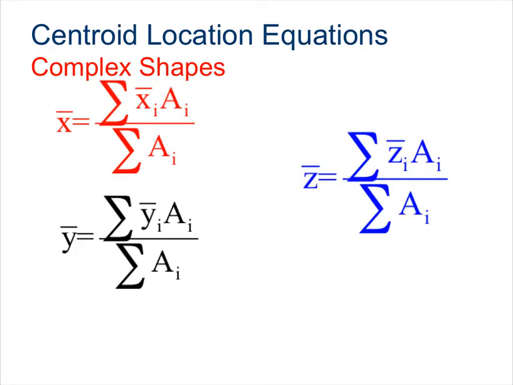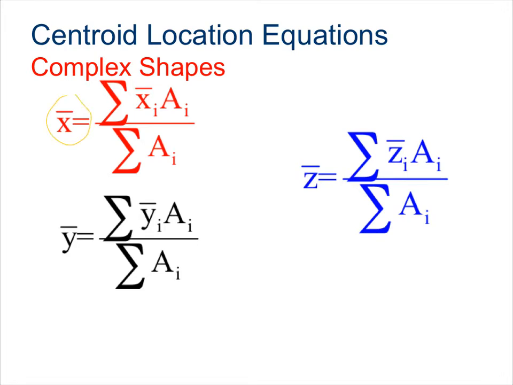As you could probably have guessed, most objects are made up of much more complex shapes. So we need to be able to calculate the centroid of a complex shape. To do this, you need to start by dividing the complex shape into simple shapes. Once this is done, you're going to want to calculate the area of each of the simple shapes that you created and determine the locations of their respective centroids.